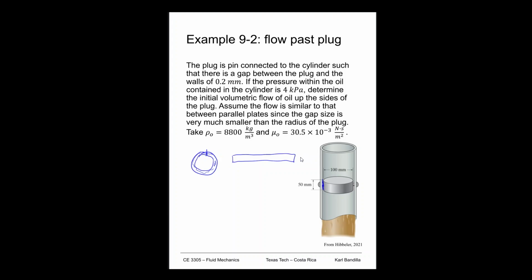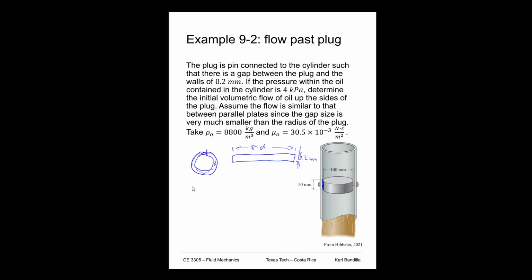So that means we know that this part, this separation, is going to be the distance that we're given, 0.2 millimeters. And we know that this distance, that's just going once around. We're given a diameter, so that's just pi times d. It's going to be that distance there. So that's what our slot looks like, right?